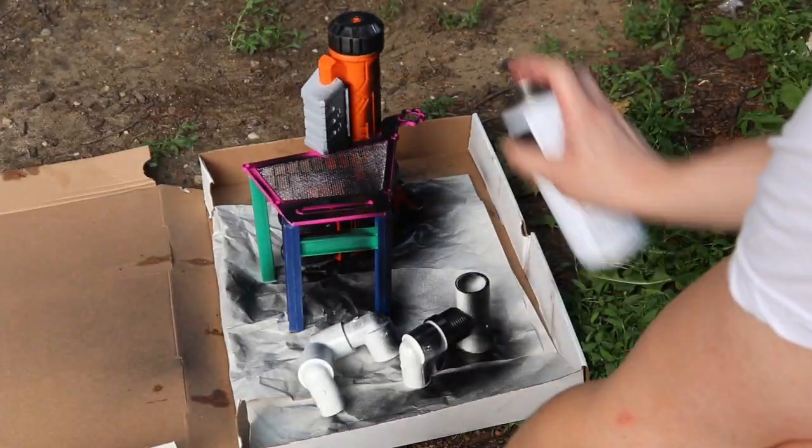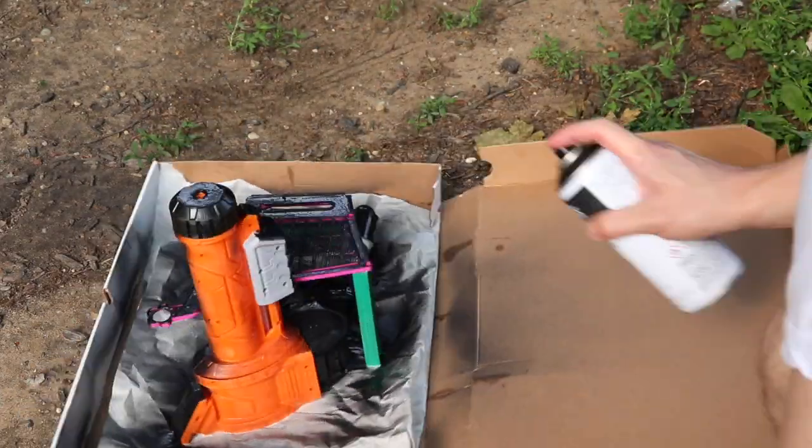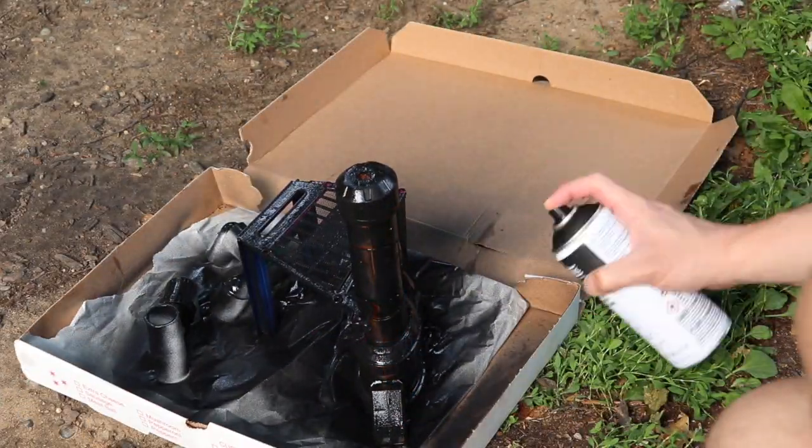I'll give it a quick shot of black spray paint. The one I'm using here is an acrylic spray paint that's low odor. I would not recommend this kind. It took a long time to dry.